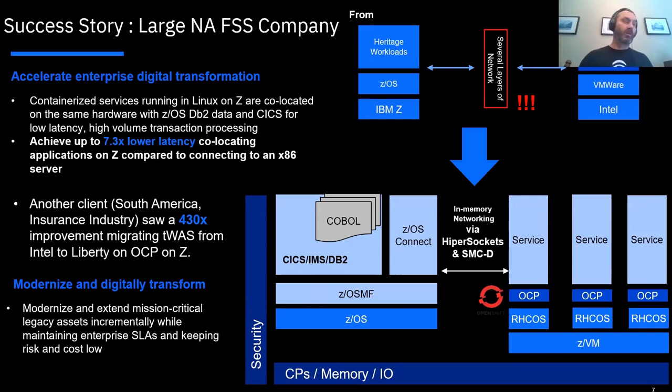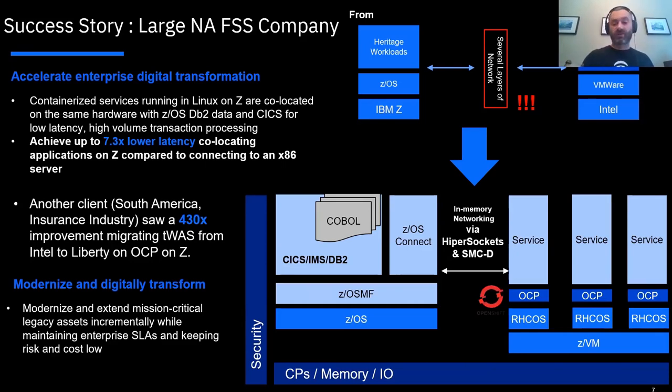And they also, as an enterprise, have a strategy around cloud native first. In other words, when you build new business logic, the expectation is it will be built as a cloud native asset. It'll be containerized, and in this customer's case, they had already standardized on OpenShift well before the availability of OpenShift on Z. And so this client was challenged, right? They had this existing investment in COBOL-based business logic, and they were told, if you want to extend your COBOL business logic, it has to be using OpenShift. And OpenShift was only available on Intel at the time.